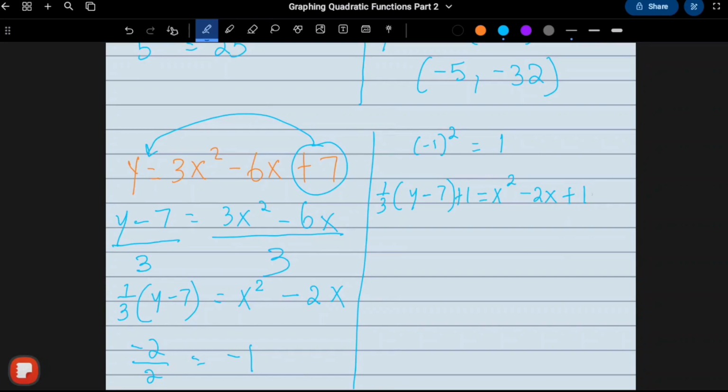So I'm going to factorize my right hand side. Again, I take my first term, x, the square root of my second term, which is 1, and then because of that negative sign here, I'm going to keep that negative, and I'm going to square that. So if I expand this thing here, I'm going to get this up here. Okay, so what will we have on the left hand side? Well, I have 1/3 y, and I have -7 on 3 plus 1, and that will give me -4 on 3.